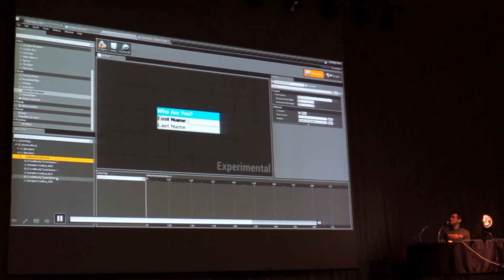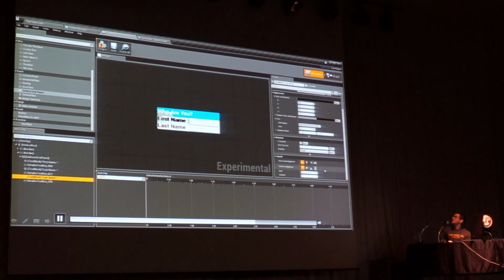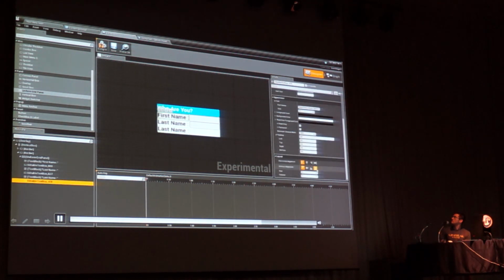Now we just need to update the row and columns for these new widgets and set their alignment accordingly.